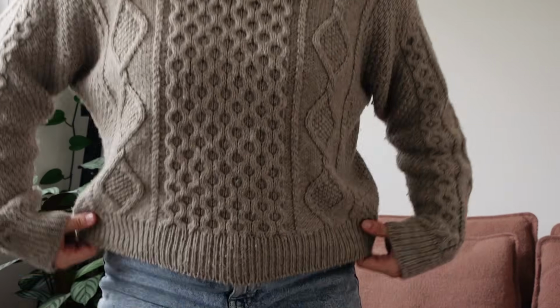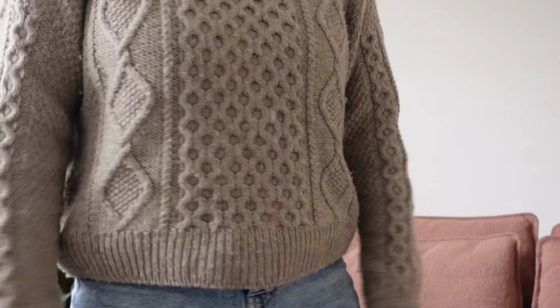Because of my experience with the book club cardigan, the diamond repeat was really easy to do. The only difference was the way that this cable double crosses before you begin the next diamond. I really liked that. The only thing that was completely new to me was working the honeycomb, and I did really enjoy it for the most part until I was just really tired of knitting the body and trying to make decisions.